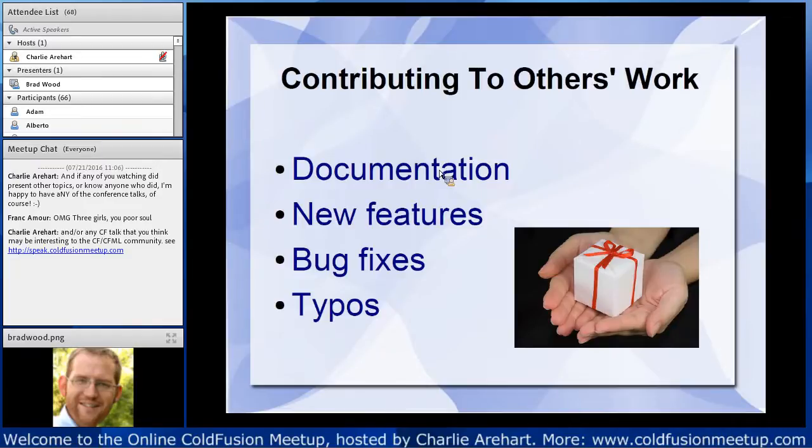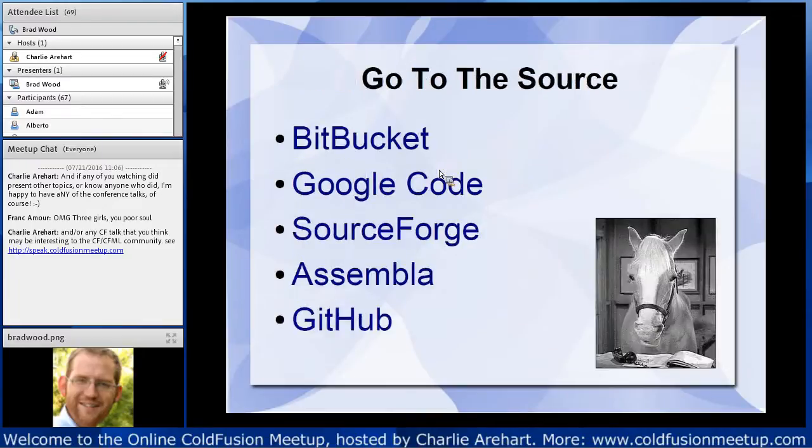And one of the simplest things you can do are just typos. A lot of libraries have little typos all over them, especially maybe if English isn't the primary language of the developer. And you can always go through and submit small little requests to fix little things like that, and those are always appreciated by the maintainers of the project.